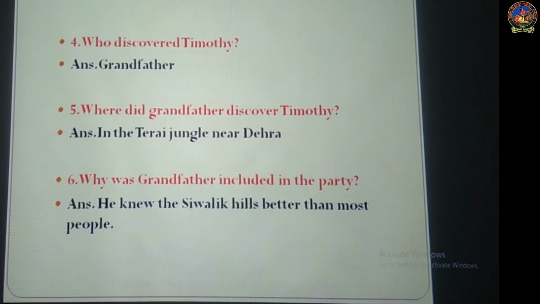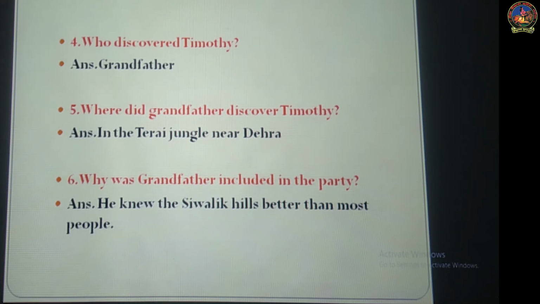Why was grandfather included in the party? Grandfather was not a hunter, but he was included because he knew the Shivalik hills better than most people. So he was included in the party so that he could advise the hunters and the beaters on the land. That's why he was included in the party.